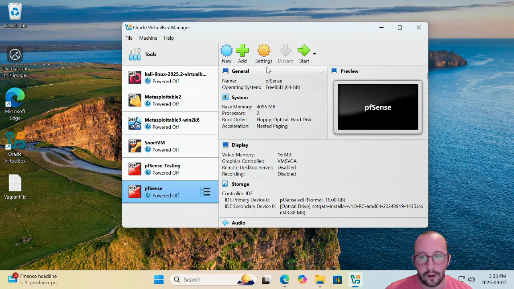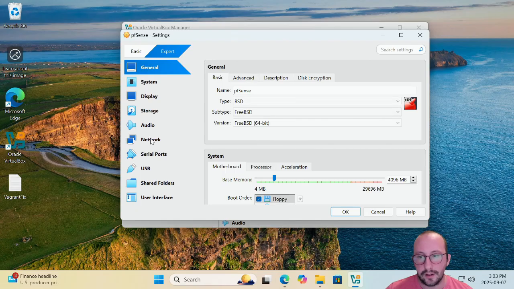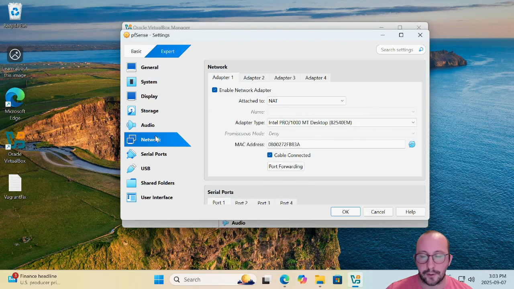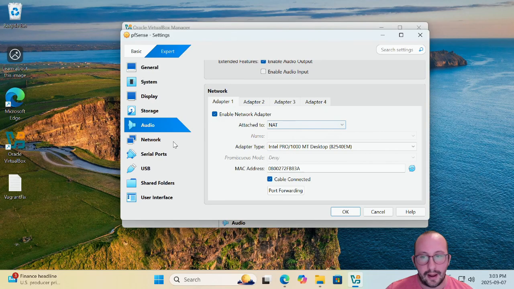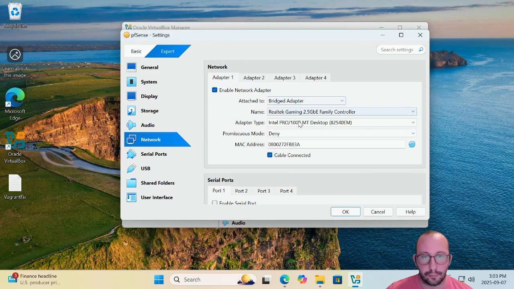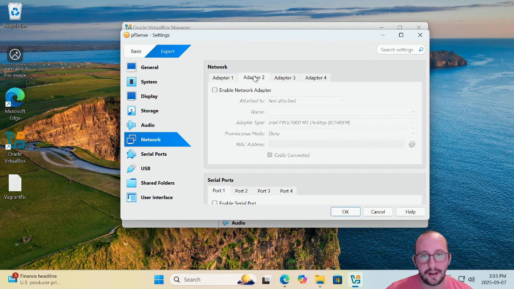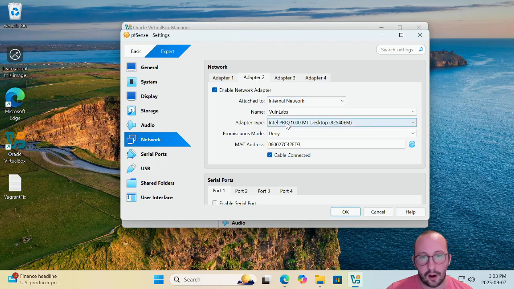And now there's only one other thing that we actually have to do here, and that is click on our settings. And we're going to need to configure the network adapters. So for adapter 1, you're going to want to put that as your bridged adapter. And then network adapter 2, you're going to enable that adapter and put that on internal network. Now for the name, we are actually going to change this just to show you guys that it does actually create a brand new network, and we're going to be assigning our VMs to this network instead.